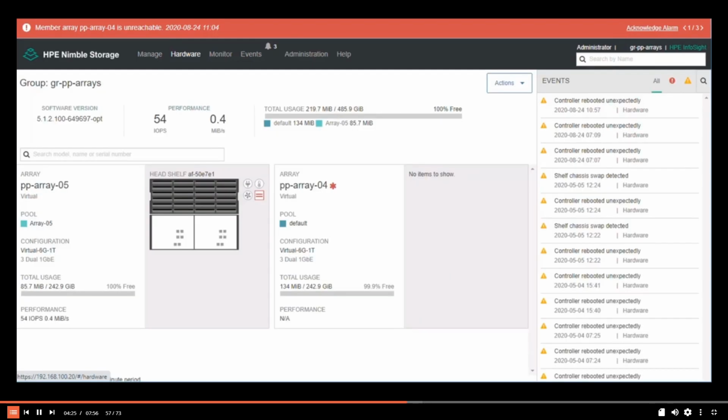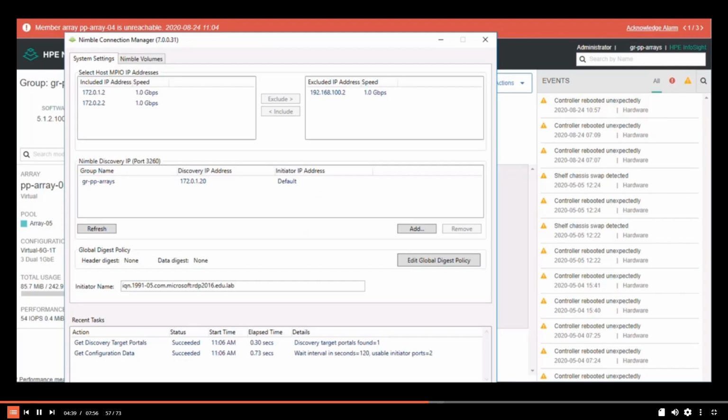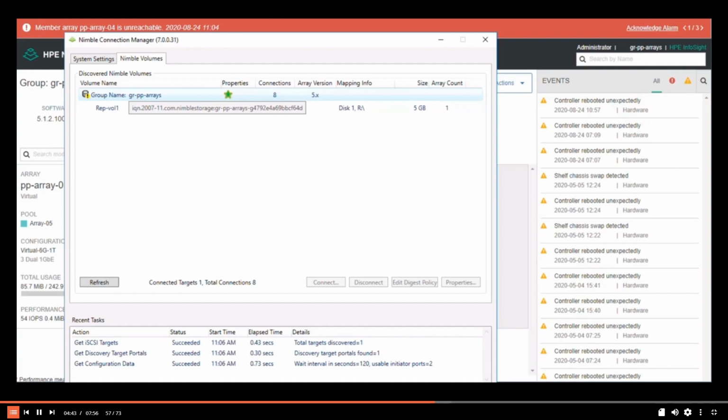Also, the hardware page will display that the array is not available. Launching Nimble Connection Manager and selecting the Nimble volumes, we'll now see that the group has a caution symbol indicating there is some type of problem.